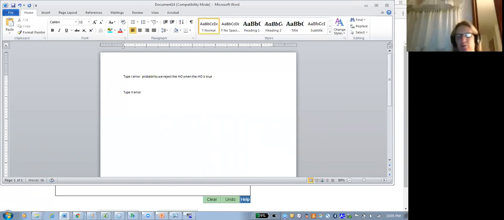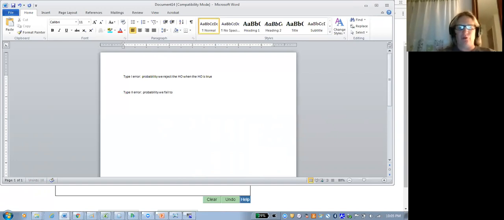That's the definition. Without reading anything, that is the sentence. A type 2 error is the probability we fail to reject the null hypothesis when the null hypothesis is false. So we want to use these sentences for whichever one they ask, but it is exactly this sentence.